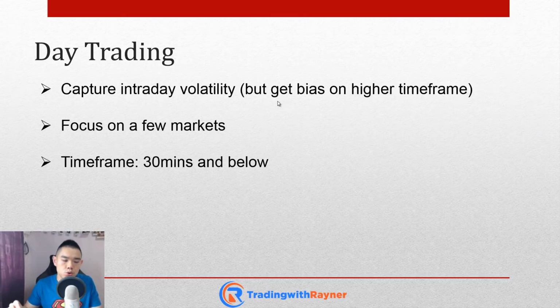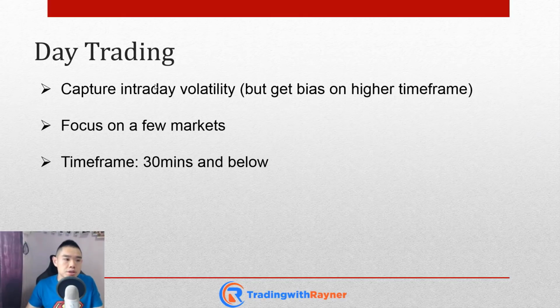The way you do it is that you usually get your bias on the higher time frame. I'll explain this a little later. And as a day trader, you typically trade off the 30 minute time frame and below. Because you're trading on the lower time frame, markets tend to move faster, since every candle is painted once every 30 minutes on the 30 minute time frame, once every 5 minutes on the 5 minute time frame. And it's not possible to be trading 40-50 markets. So as a day trader, you typically focus on anywhere between 3 to 6 or 7 markets. That's pretty much the most you can handle at any one time.